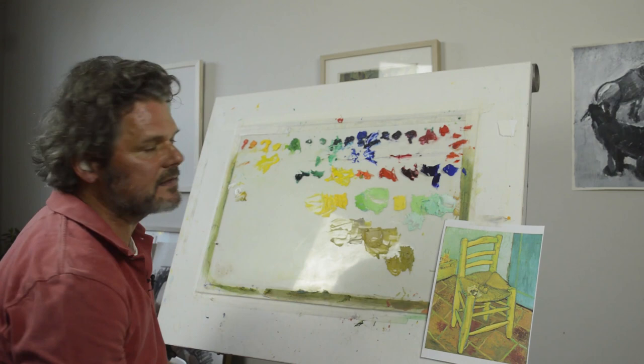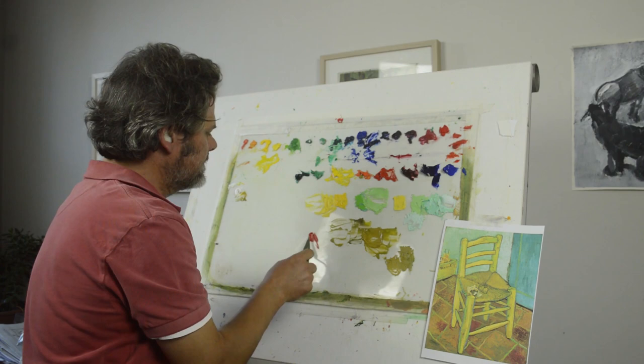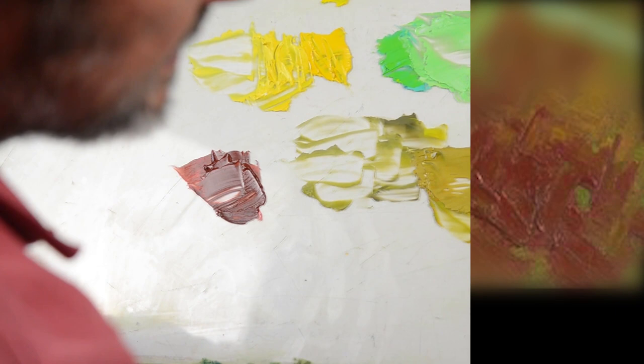So just using those two colours, start with the red, it's a vermilion, and a tiny bit of the green. Just a tiny bit, see that? That's how it goes really dark, and we're off. It's off to there. Still a bit more intense, but some of these colours are just a little bit too rich at the moment.